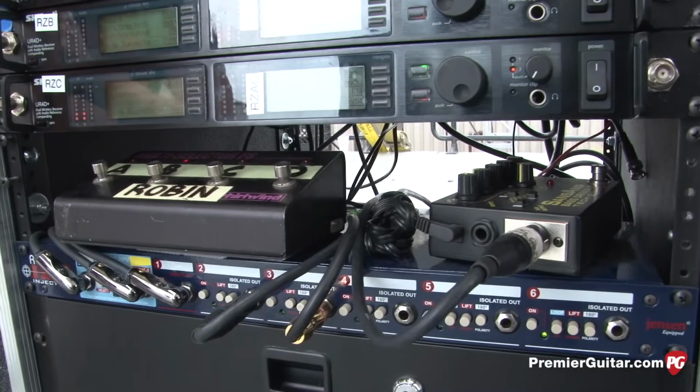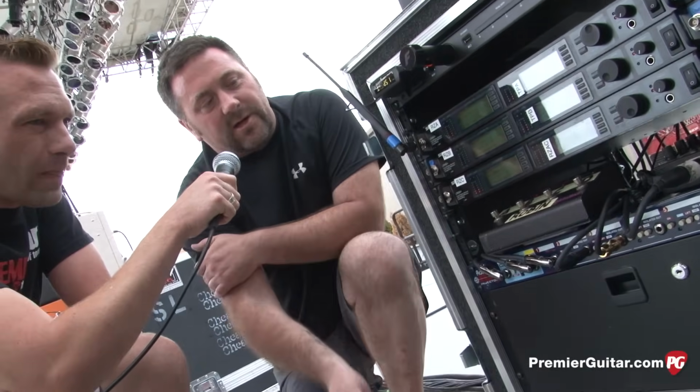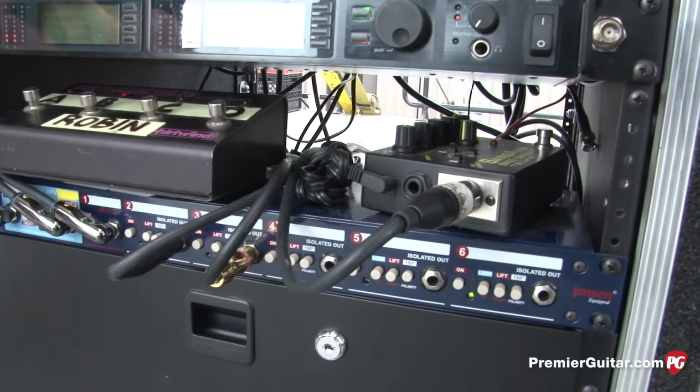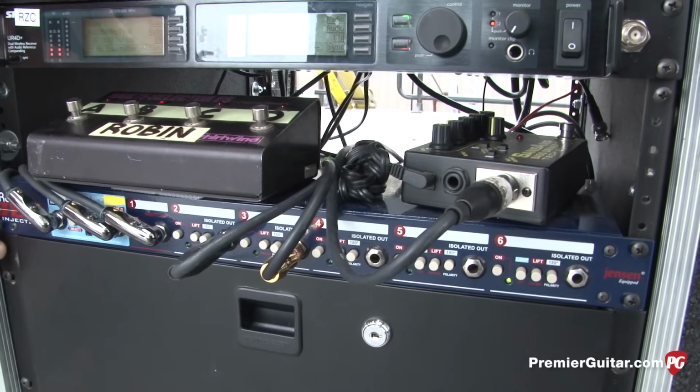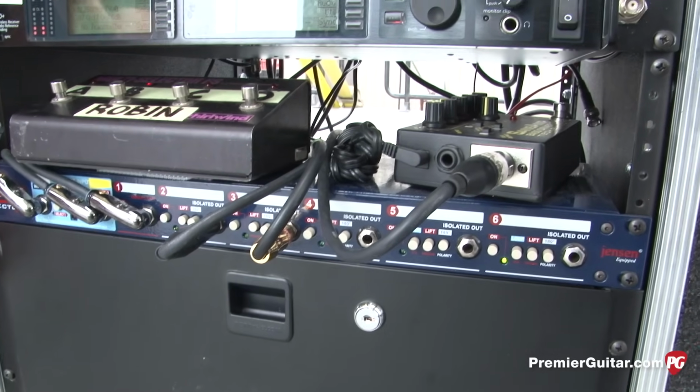Okay, so what's going on inside this rack? We got some wireless units that Tom and Robin are sharing. We got switchers to switch between all Robin's electrics. We got a Radial JD7 that brings all Tom's amps together with his Sans amp. And that's about it. It's pretty simple stuff.